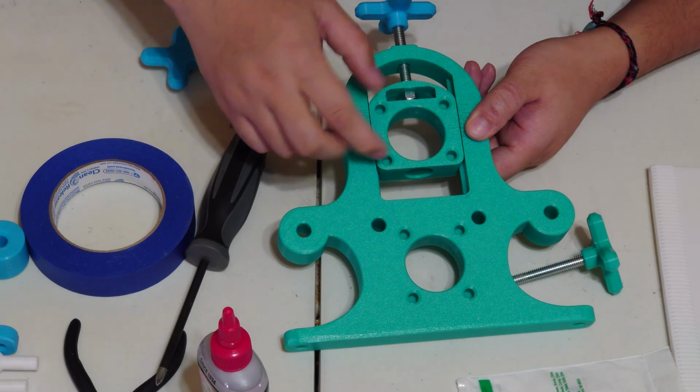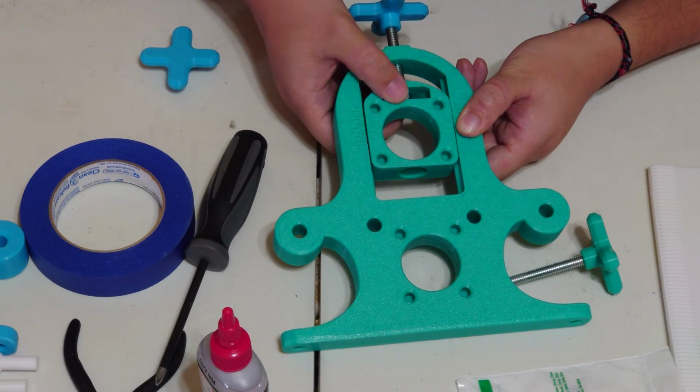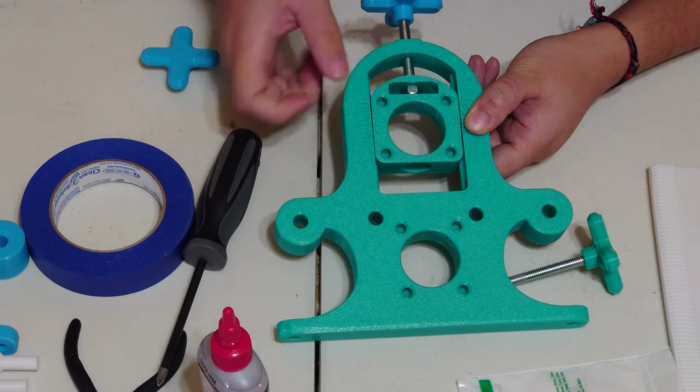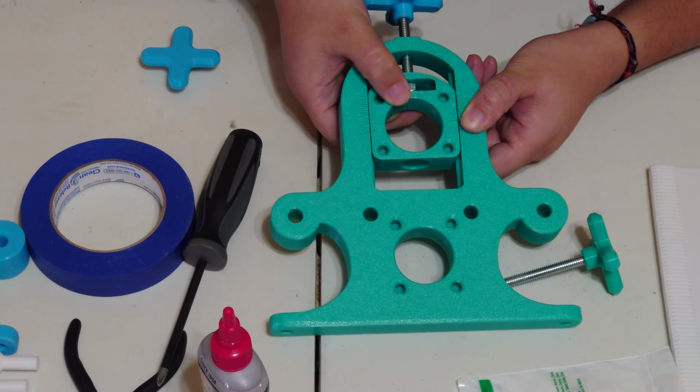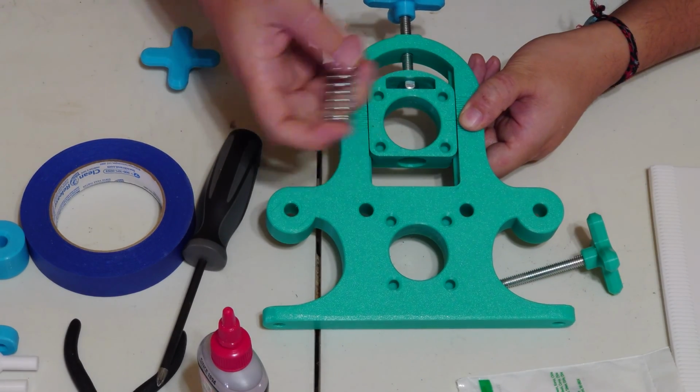Now, I like to add a spring because this little wall bowl right here, I don't know, it irks me how it just kind of pops up onto your press piece. I hate this little bit of wobble right here. I know it doesn't bother other people as much, but I hate it a lot.